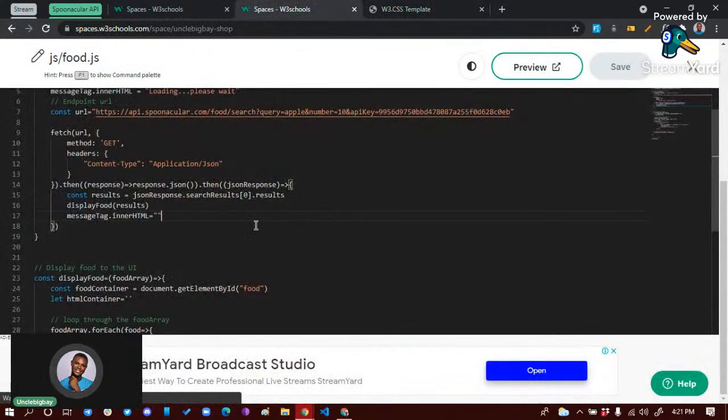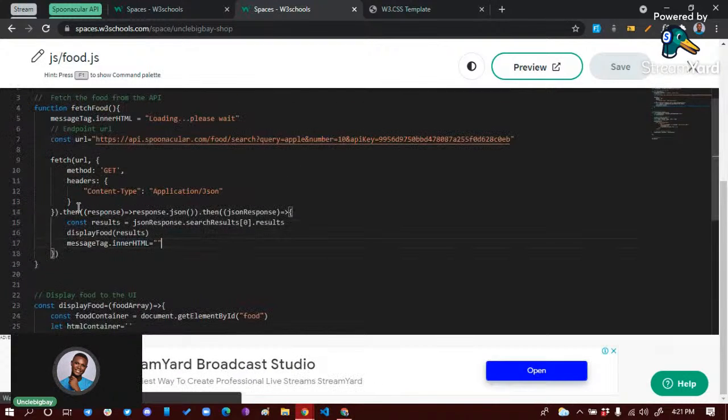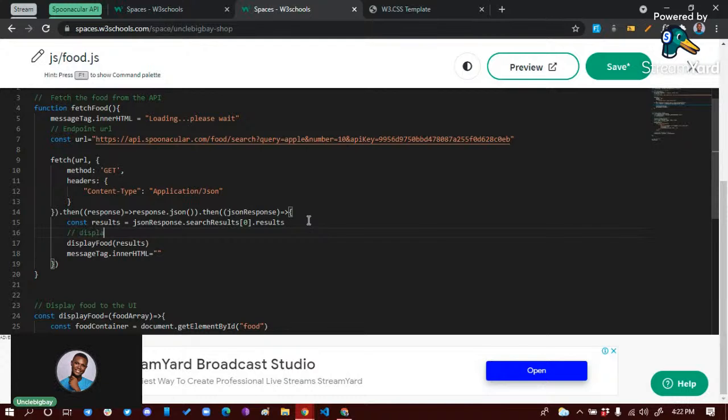Okay. All right. So now that we have this, and this is nice, but there's one thing I want to refactor here. You will notice that we are doing this sources inside of this response, but it makes sense because we are calling another function here, display result, or let me say design food result, because this function, this display food, is actually designing each of the cards and sending them to the UI.